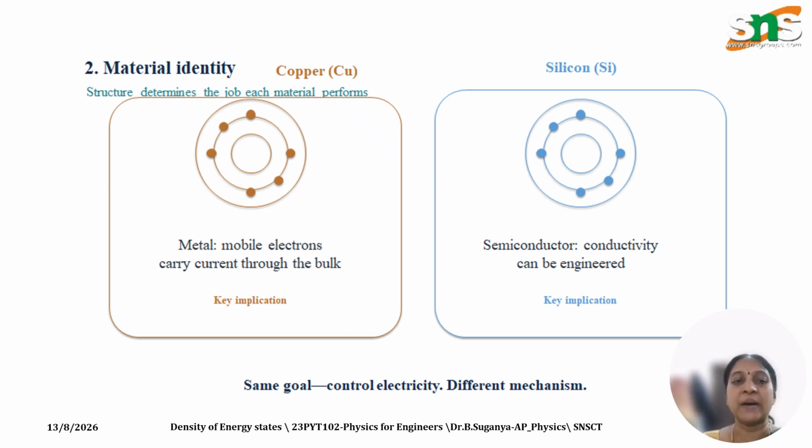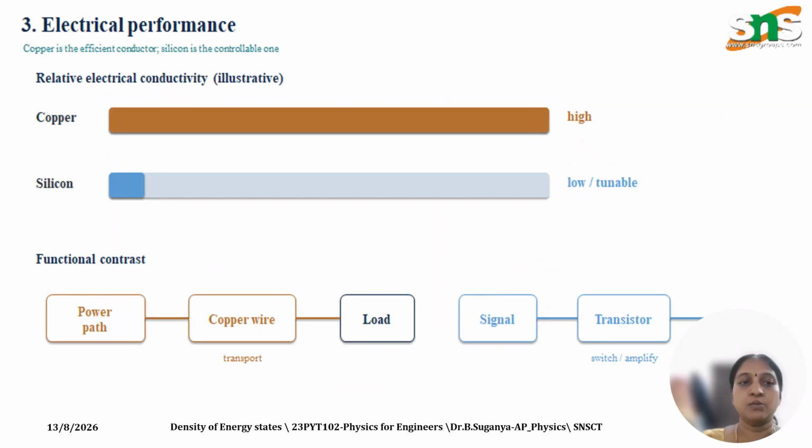What about their band structure comparison? When we compare the materials, copper is a conducting material and the band gap is approximately 0 for copper. Their conductivity is very high and the resistance of copper is very low, and it is mainly used in cables. Then we are going to see the temperature dependence of copper and silicon.